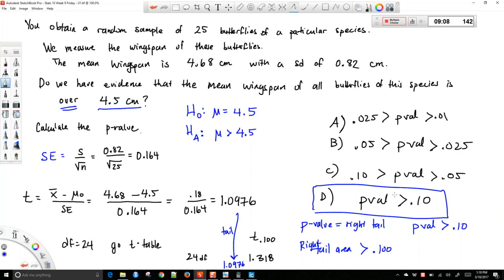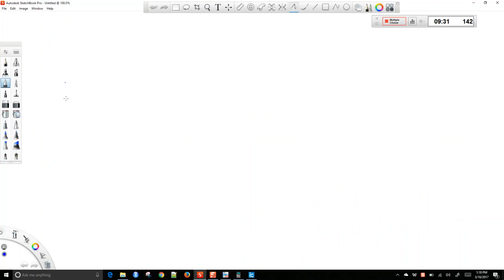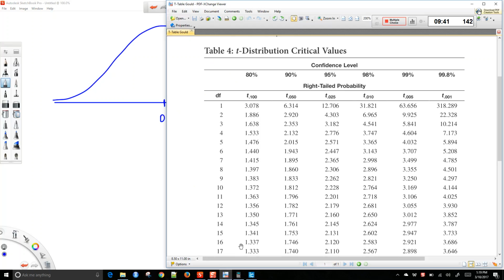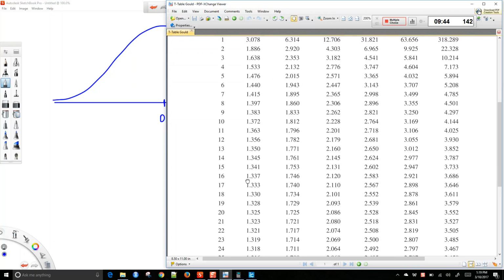So the right tail is equal to 1.09, or? So, no, this is my test statistic. Here, I'll draw you a picture, and this might help you understand how this t-table thing works. For those of you who are visual. For those of you who aren't, and this doesn't make sense, don't worry about it, okay? So the way the t-table works is, you've got this thing. The t-distribution looks very much like the normal distribution. And the idea here is that, let's say we're in this row, 24 degrees of freedom, okay?